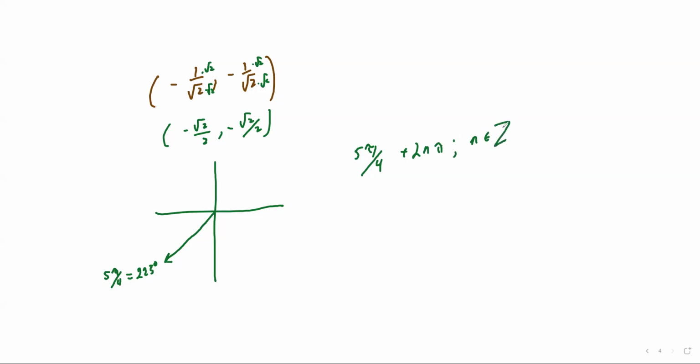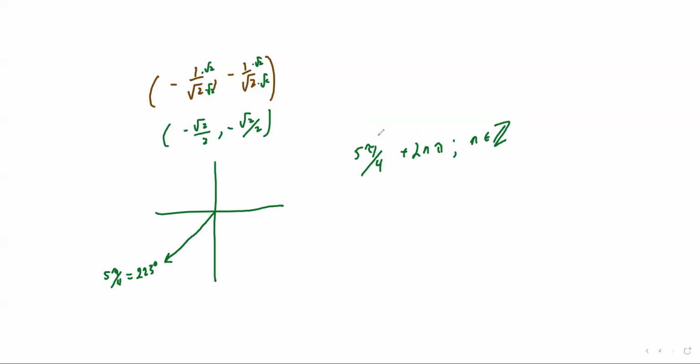So what this means is yes, 5π/4 is the answer, but a circle goes around and around infinitely many times. So if I go 2π counterclockwise many times, I'll still keep getting the same answer by doing 2 times 1, 2 times 2, 2 times 3. If I want to go 1 time, 2 times, 3 times, 4 times, and then we say integers because it can be negative. Maybe I go clockwise 1, 2, 3, 4, 5 times. And regardless what that answer is, it will give me those answers as well.